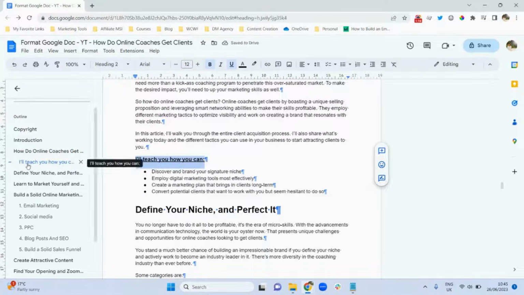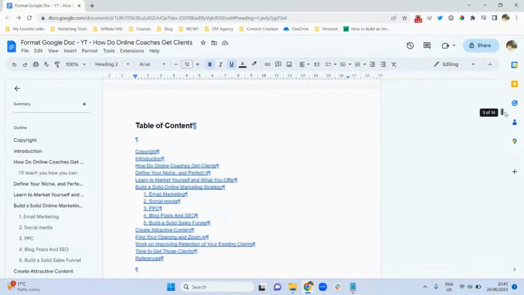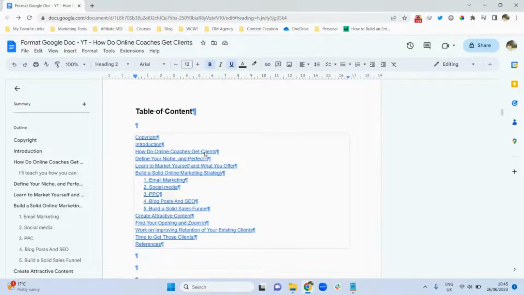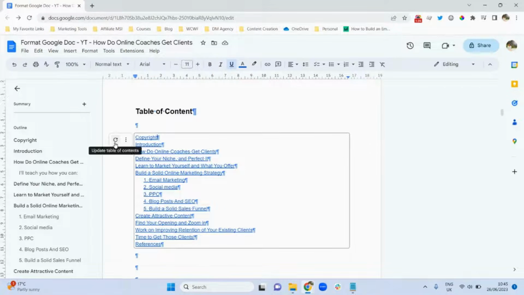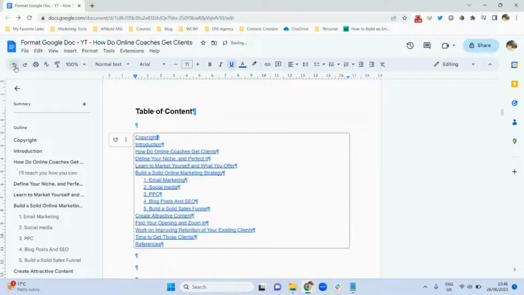What you will see here is that in the outline, it does include it as a header 2, but you do also want to go back to your table of contents as well, because you can see that it has not been updated in this table of contents. To update it here, just click inside the box, the table of contents box, where you see this refresh sign. It says update table of contents. Click on it and it will bring in your additional headers that you have just updated. So that is how you would update your table of contents. Just make sure that you come back to refresh it. So I'm just going to go back because I don't want that there.